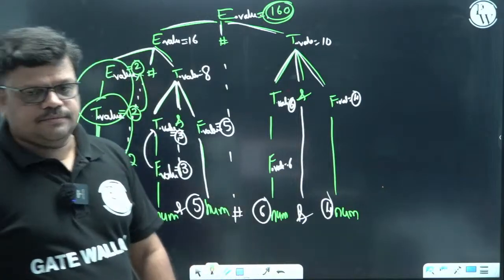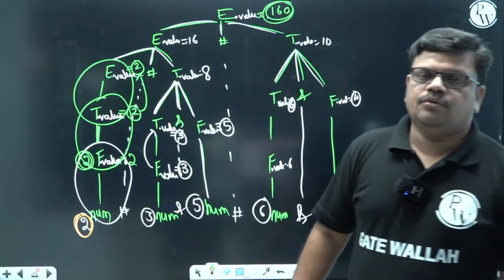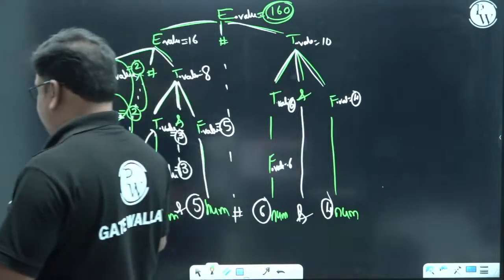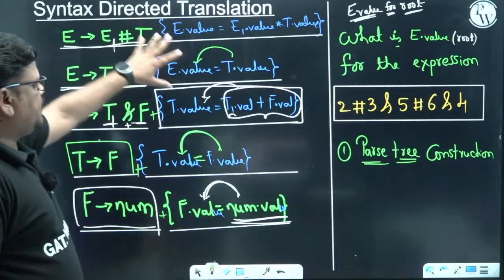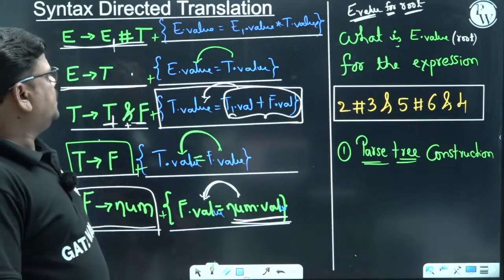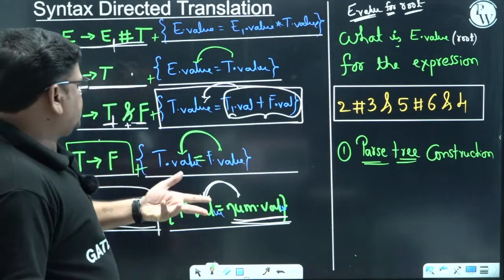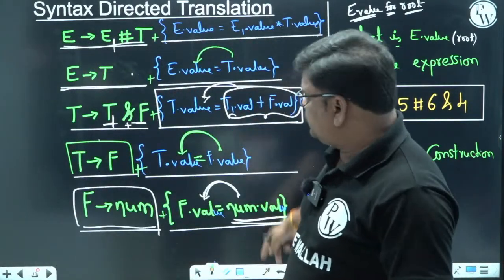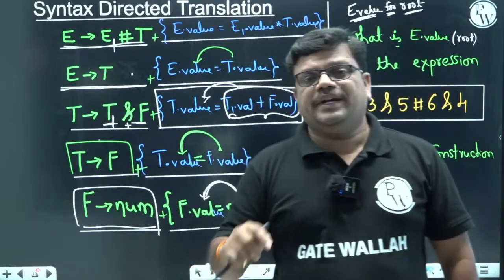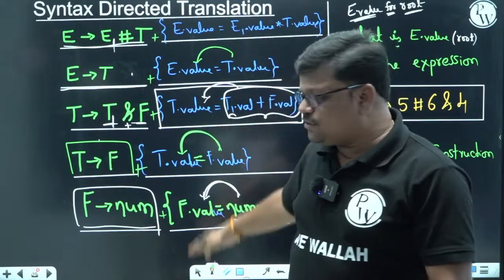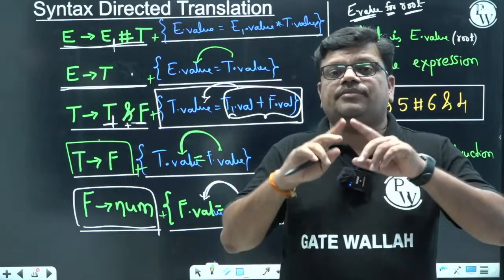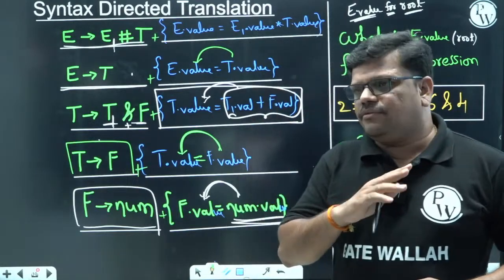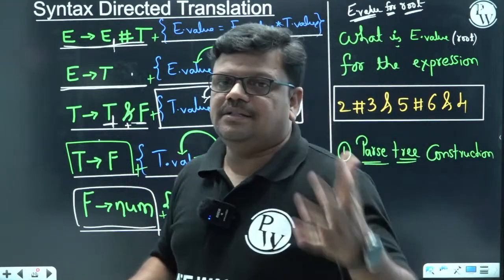So this is the question sometimes asked in a GATE paper. So for that it is 160. 160 is the e dot value. Like this, there are so many questions asked in the SDT. For our grammar productions, rules are already there. If you want to design these rules, that is also easy, but you need to spend more time. Construction of SDT takes a little bit of time, but if the SDT and rules are already given, then it will not take much time, and that too it is a very easy task.